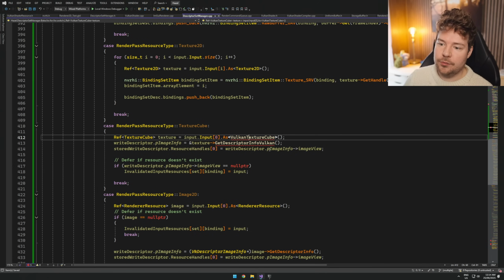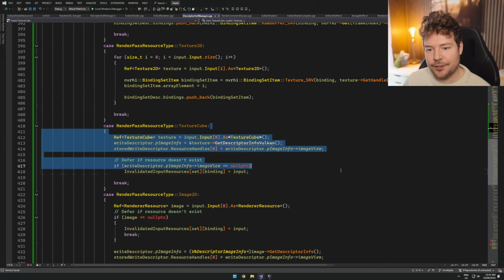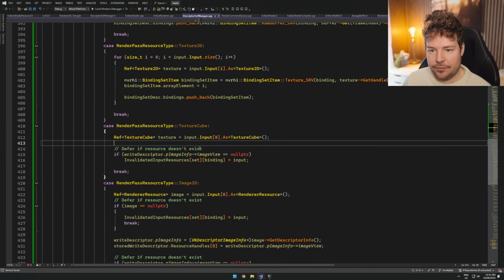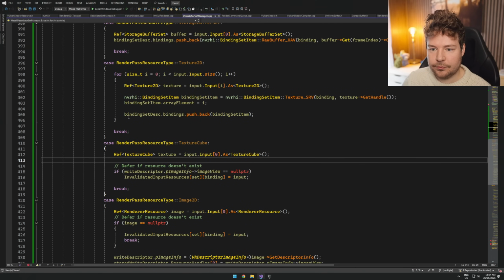So texture cubes, have we gotten those to work? I don't know, that's a good point. Yeah, I'm not sure.